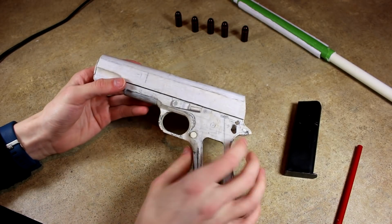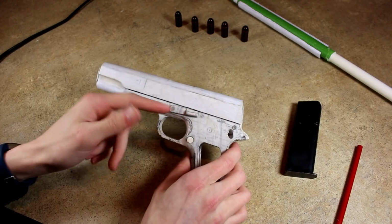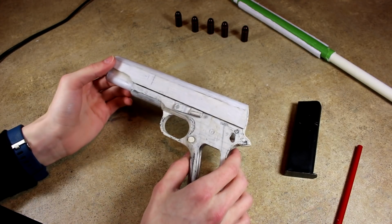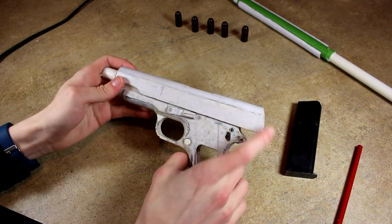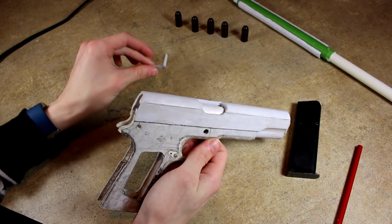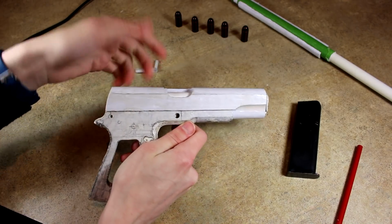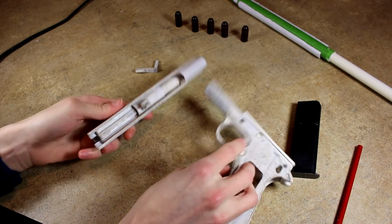So I don't have the little cutouts in the slide yet for the slide stop to actually work, and it's actually not complete anyway, so I don't have to move it back a little bit and then take it out. I'm able to just take it out right now just by pushing this, and then it comes out just like that, and then I can just move this entire slide forward. It comes off just like that.